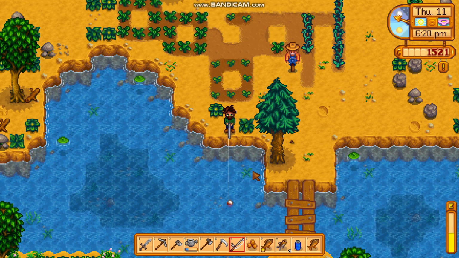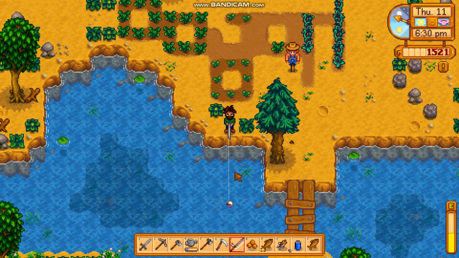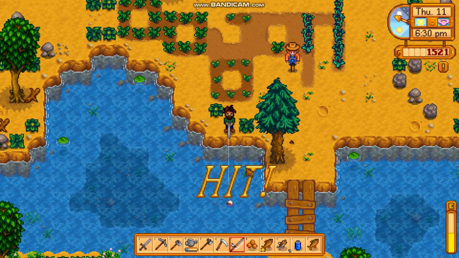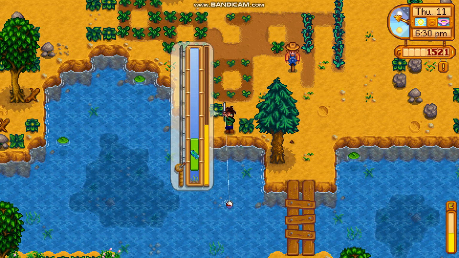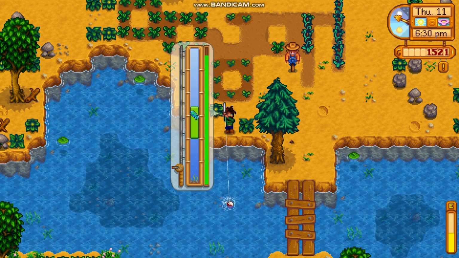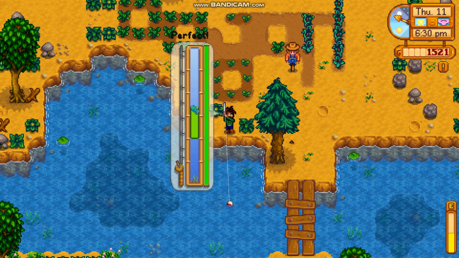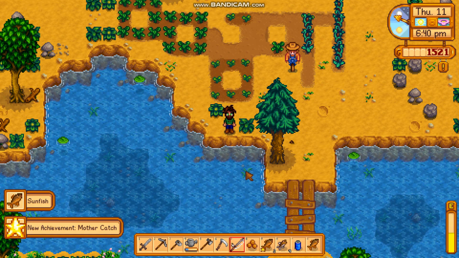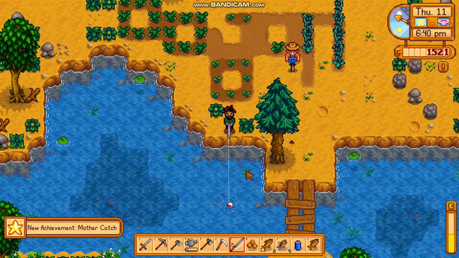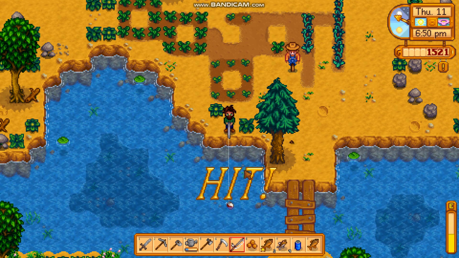I think we're going to get the parsnips tomorrow, if I'm not mistaken, and then the cauliflowers should be 2 days away maybe, and then we can turn in those 2 and complete the spring crop bundle, which will be cool. I don't know if doing that one is going to unlock another set of community center bundles that we need to do, but it might. We'll see.